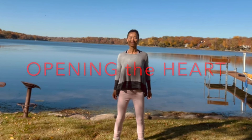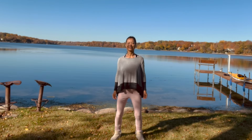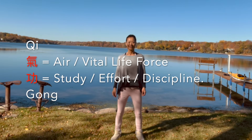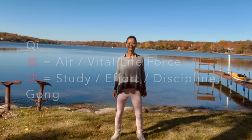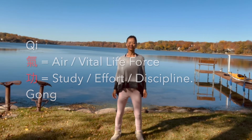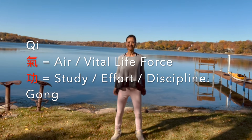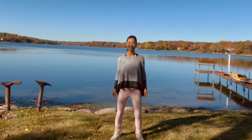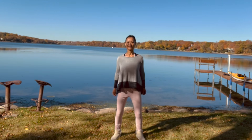Stand with feet hip-width apart. Bend your knees a little and bring up the happy bouncing. This might seem a little weird to you, but you can't help but feel happy. Try to say 'I'm stressed and I'm upset' — it just won't happen. Because when we bounce, muscles are stimulated to release stress. Move your knees up and down. Feel the vibration in your body — this is your energy. This is also called 'shake the tree.' Shaking or bouncing activates qi flow, generates new cell growth. It is the quickest way to feel happy and to let go of stress.